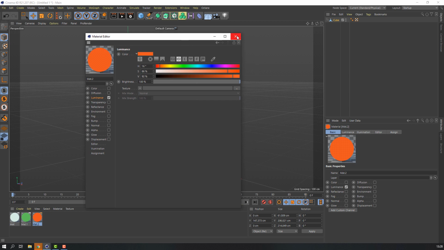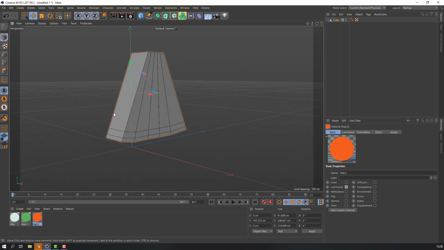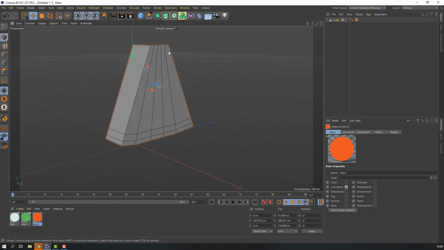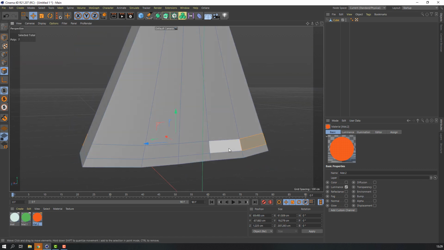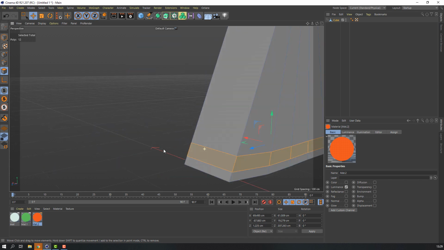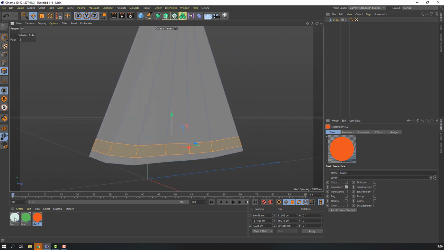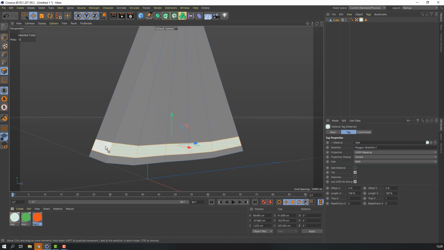Let's close. Okay, now let's assign these materials to this object. Select this and select all these polygons, then select this color and move to here.